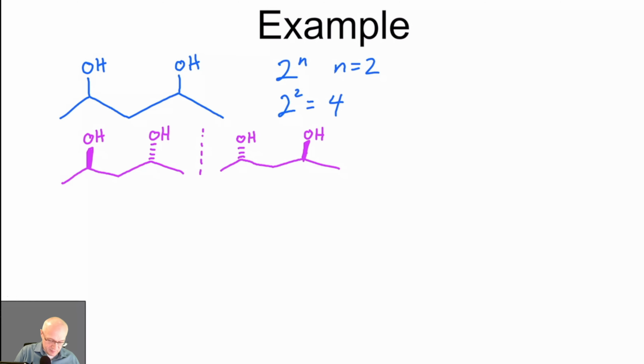So when I redraw the molecule, there we go. So now this one's going back. Now notice this one didn't change. You can only change one at a time. Don't start changing 2 or 3 chiral centers at once. You'll confuse yourself and you'll get it wrong. This one's going forward. Now it's going backwards. This one's going backwards. It repeated itself down here. Now, draw the mirror image of that one.